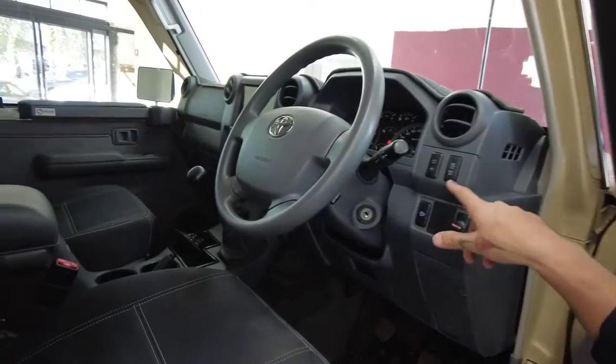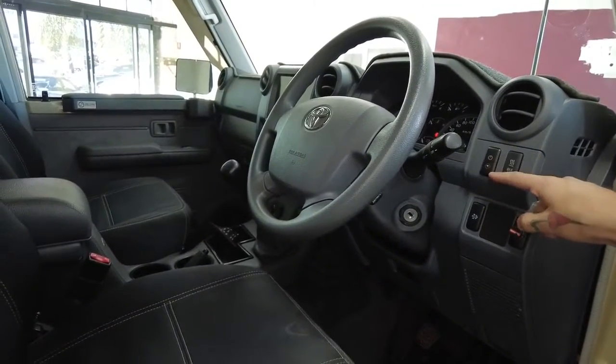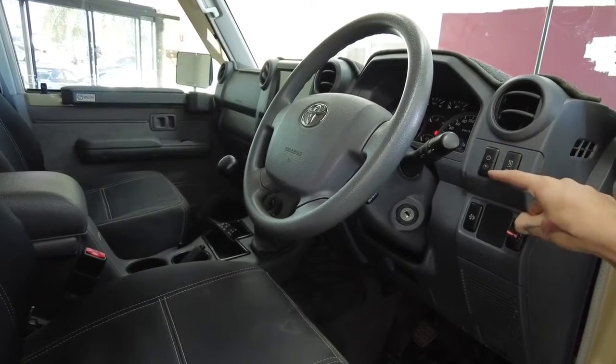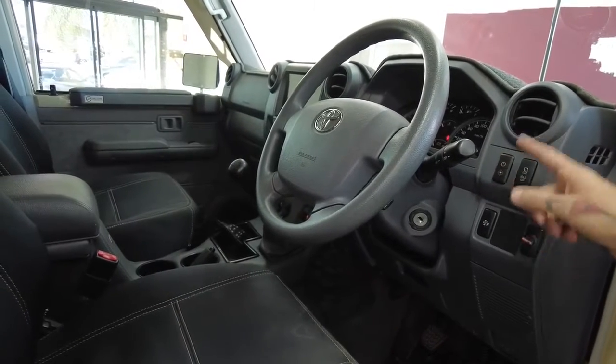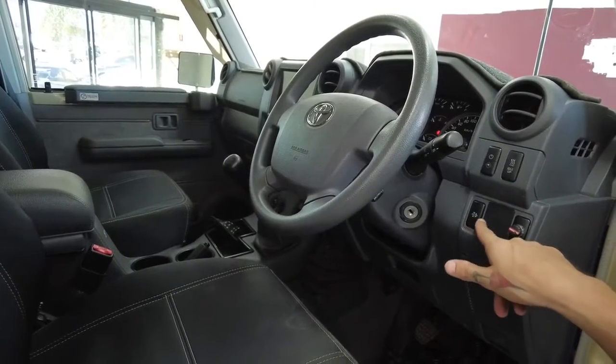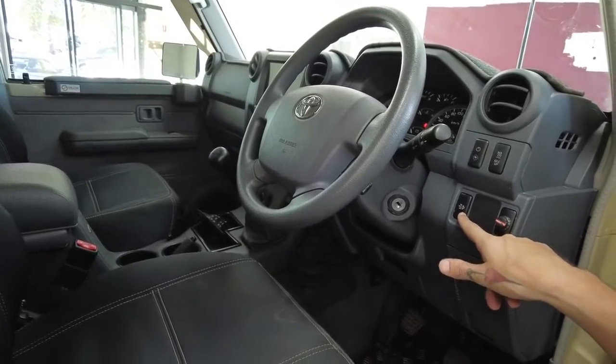Moving up, I asked the sales guys what these two buttons are and even they don't have any idea — there's a power button and a kangaroo in a diamond. Hopefully you guys know what that is. Of course there's idle up and some sort of other engine feature here.